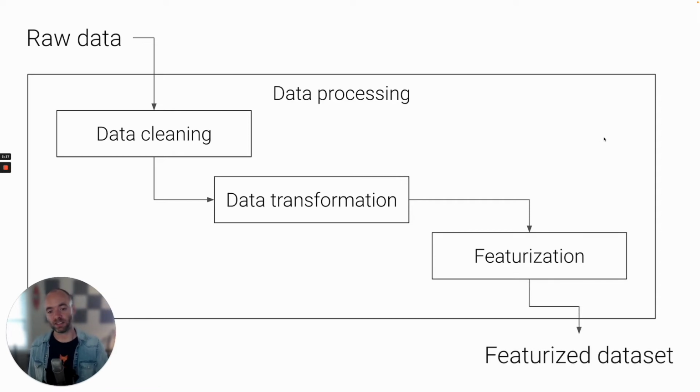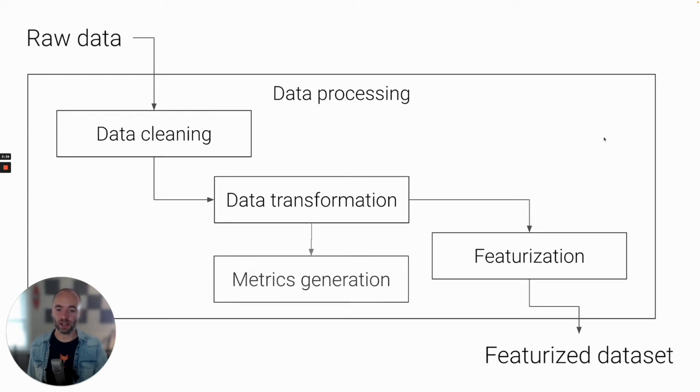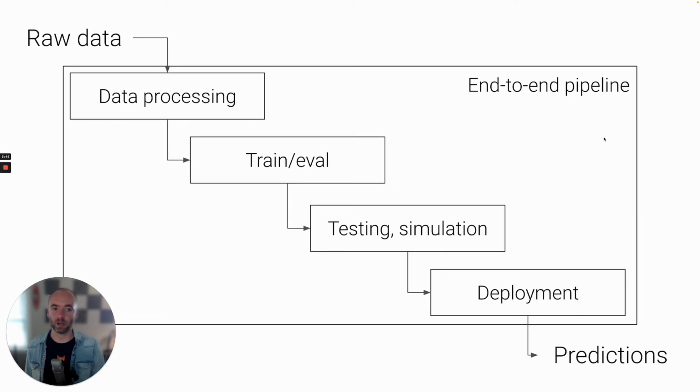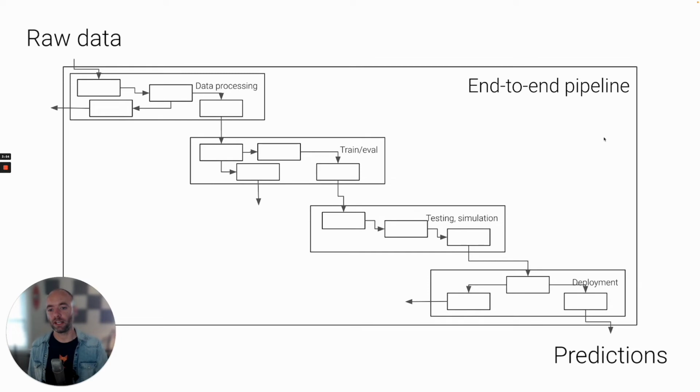Now in the process, you may want to generate some metrics and publish to a metrics dashboard for the rest of your team to look at. Now, this is just the data processing step. If we go back to our end-to-end pipeline, what looks like a pretty simple process at a high level, in reality looks more often like this, with many sub-steps, many nested steps, and many side effects.